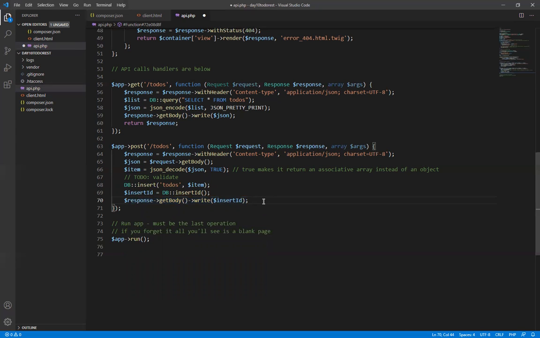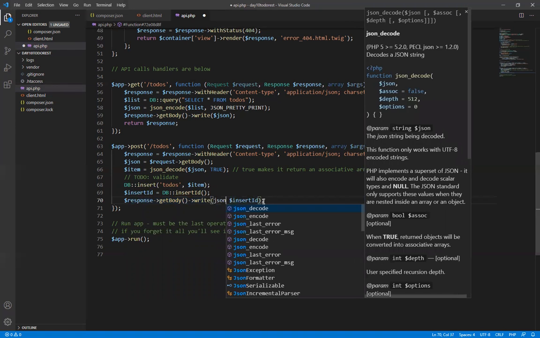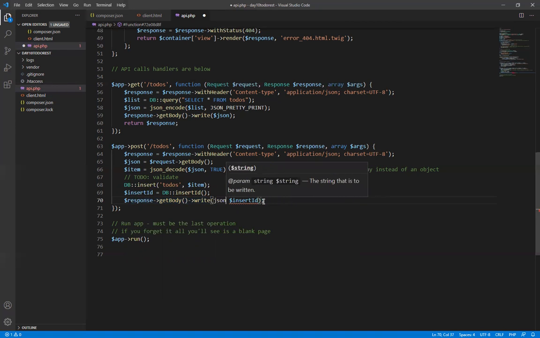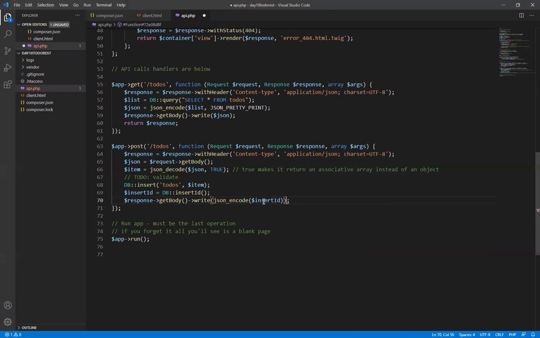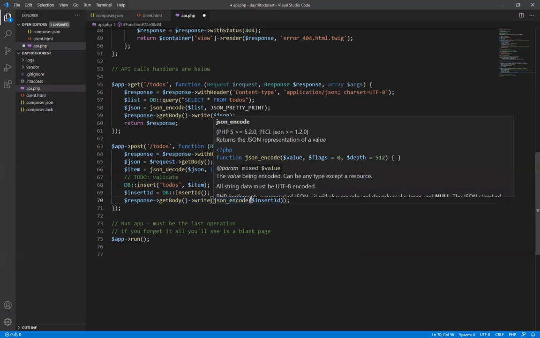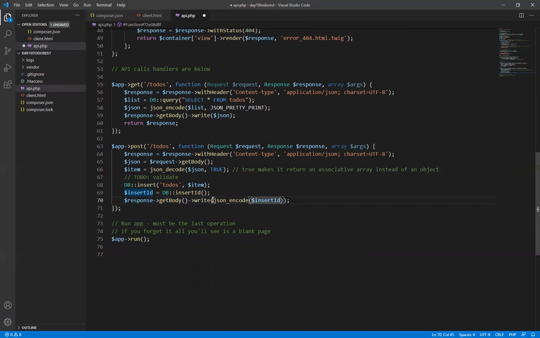I'm going to write out the insert ID, and this one I should do technically on everything I send. I should do JSON encode. Now, in this particular case, it will make no difference whatsoever because I'm sending an integer value, and an integer value is just itself, so there's no modification done. But technically, whatever I'm sending needs to be JSON, because I promised. Look, I'm saying here the content type that I will respond with will be JSON. So I need to make sure this is JSON, and return response.